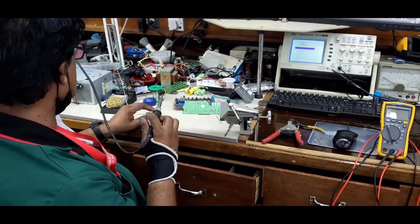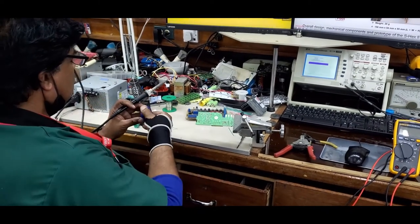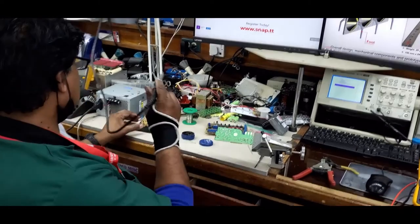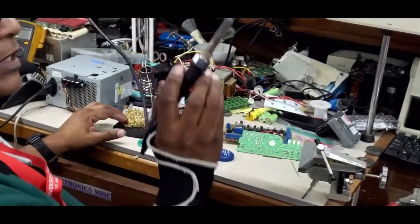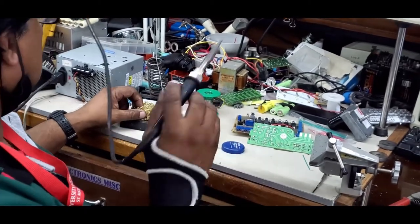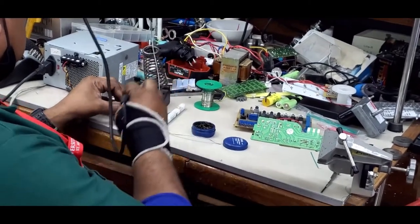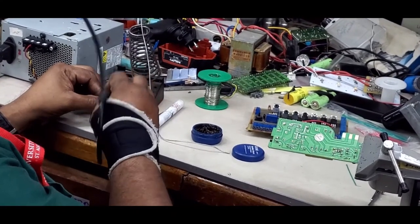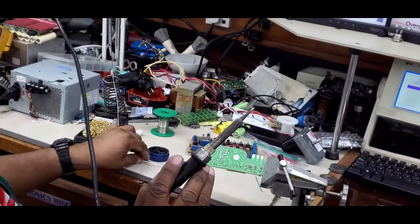All right, so before we start this, we would want to clean the soldering iron, Mr. Soldering Iron. I'm saying Mr. with this because, please, if it touches you, it could cause serious damage. All right, so first we will clean the heated soldering iron.